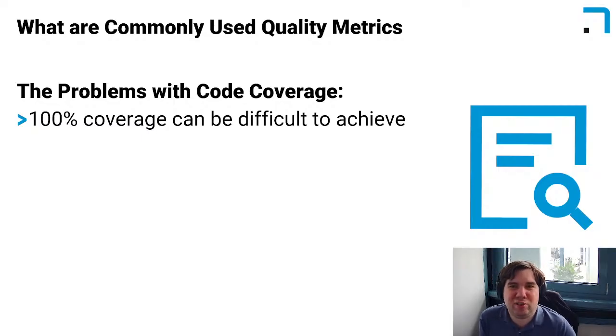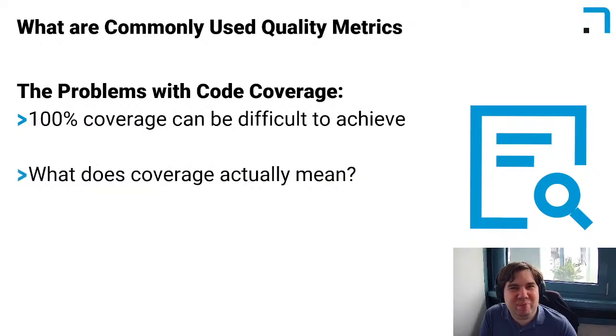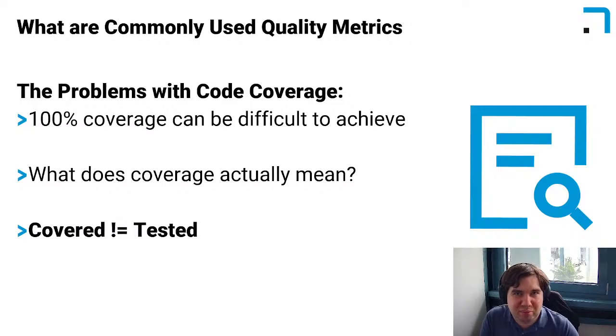I think 95% is a good number, but it does raise the question, what does coverage actually mean? Because coverage just means that a test case has run a line. It doesn't mean that it's found a defect. It doesn't mean that it's tested edge cases or tested unknown values. What I'm trying to say is, just because a statement or branch or functionality has been covered doesn't mean it's been tested. Testing is a process.